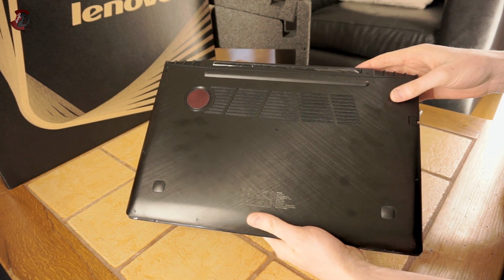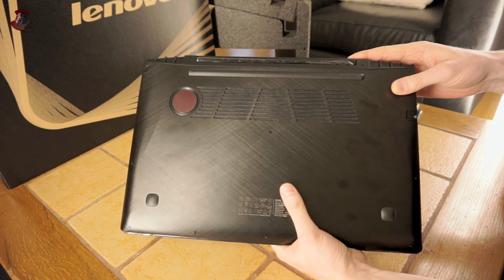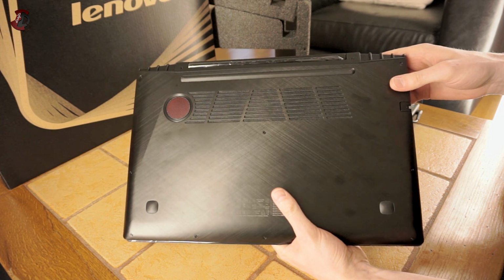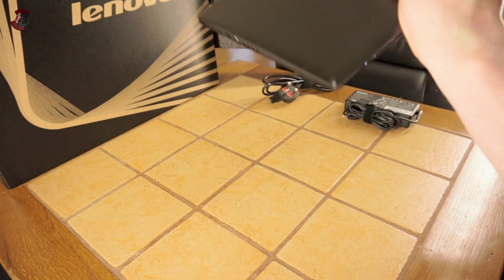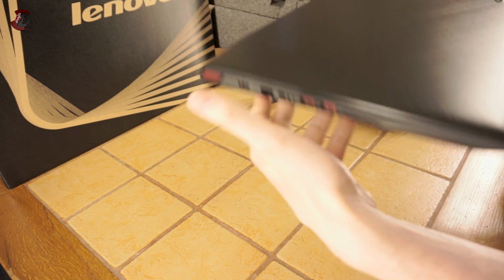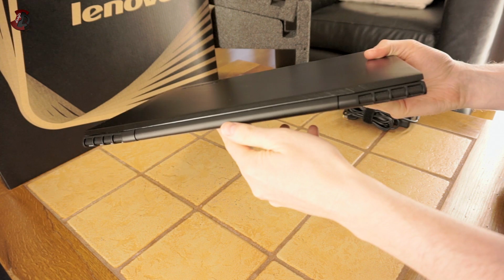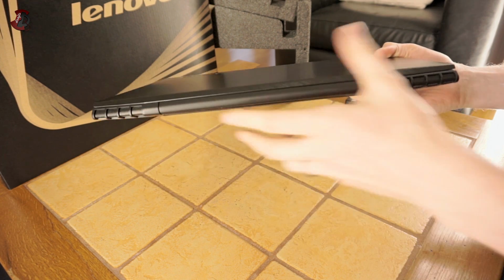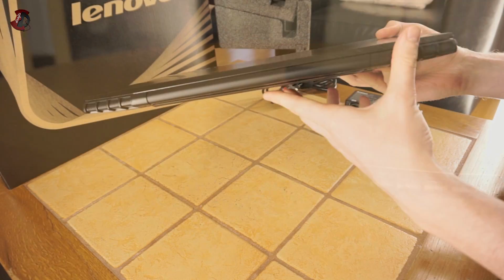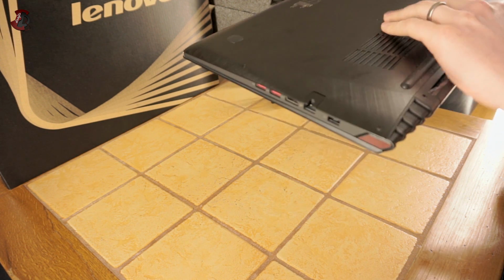It has a mini subwoofer here. Sounds about as good as €20, $20 external PC speakers. For a laptop, it's good. Nothing to compare with really in terms of the performance of decent speakers, obviously. Now, here on the back we have something that looks like exhaust grills. It's not, that's just aesthetics. I don't know what happened there with Lenovo, whether they just wanted to make it look good or whether it was a last minute decision not to go with that.